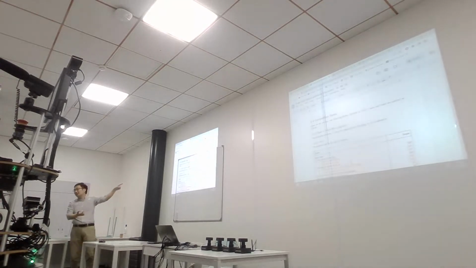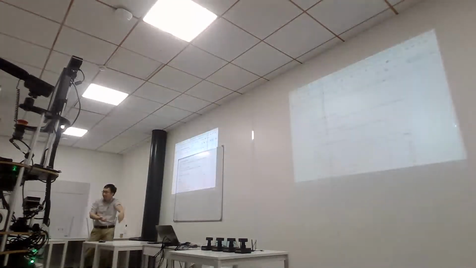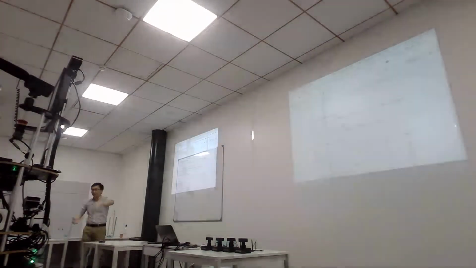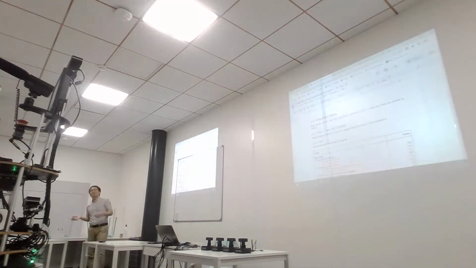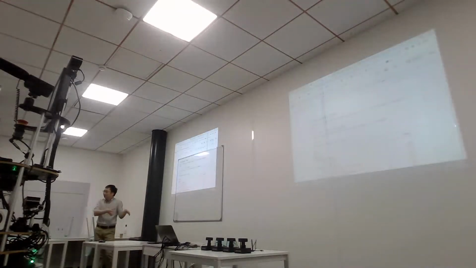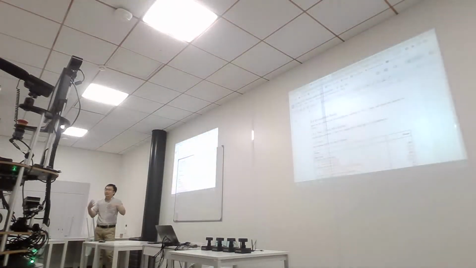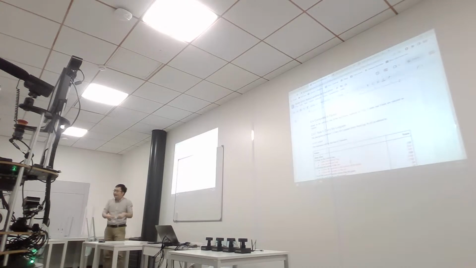So for carry my luggage, it will start from the living room inside the house. The background story is we have a party or an event at home. After everyone has settled and we have come to the end of the party, everyone is leaving. Your robot is helping the guests to carry the luggage and send them off to their car outside of the house. So that is the story.